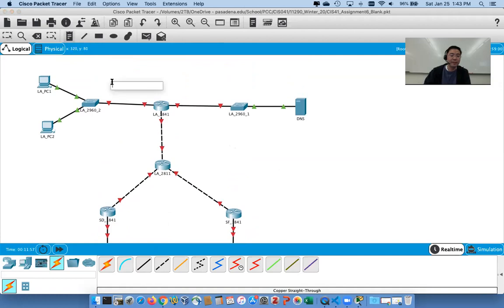Okay, let's get our labeling going for 10.10.20.0/22 and 20AB 10.10.20.64. That's on that side. This side is 10.10.10.23.